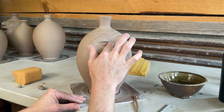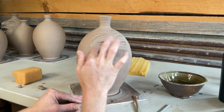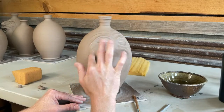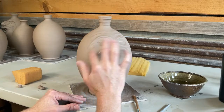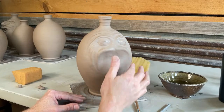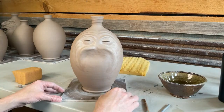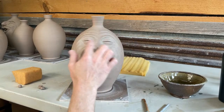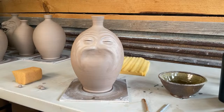The advantage of me trying to make kind of old men with really big smiles is that you get lots of wrinkles and smile lines, and so you get more of a rough texture anyway to the face, so I don't have to worry so much about making a perfectly smooth, even surface. So there we go. Now we have cheeks, eyebrows, smile lines, two eyes that are closed.